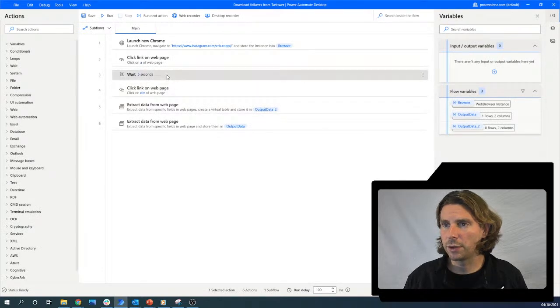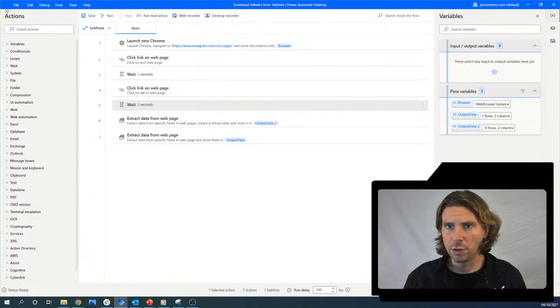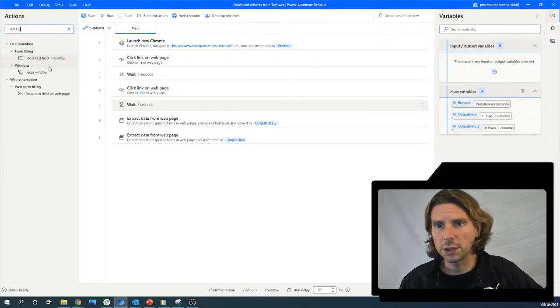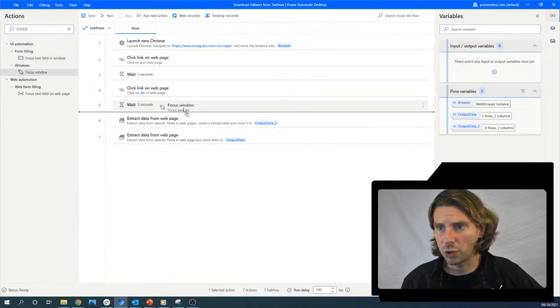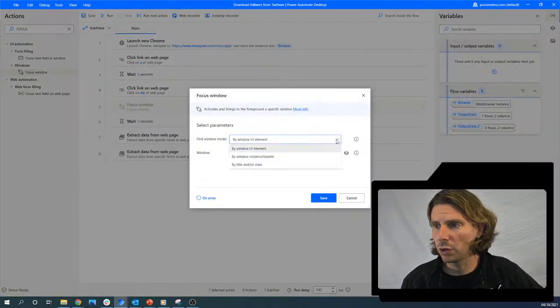So let's add a focus as well. What this is going to do is make sure that we are on the right window.